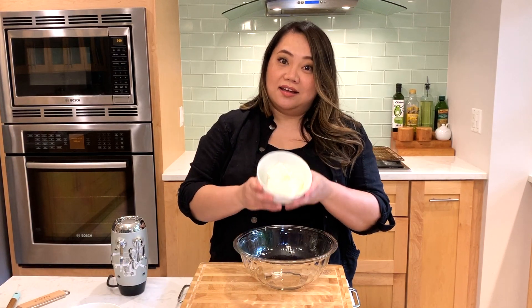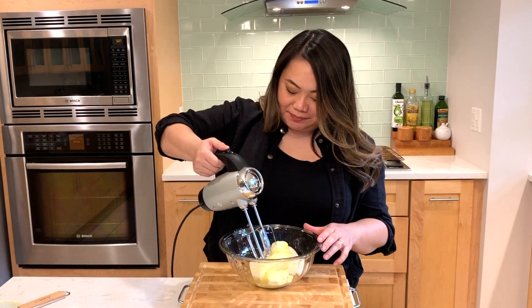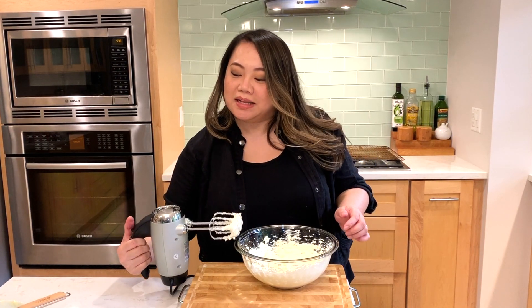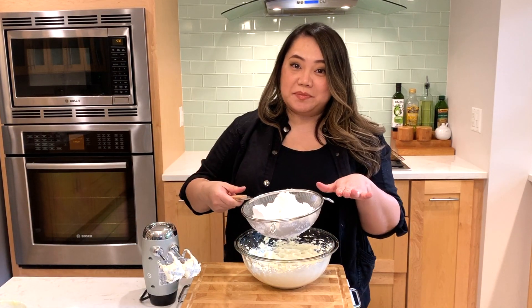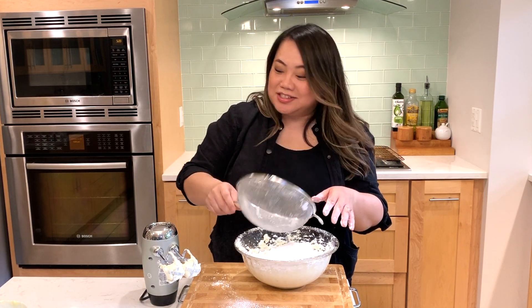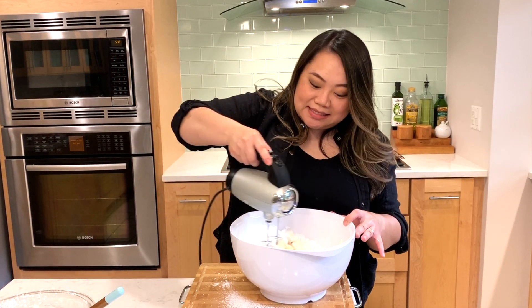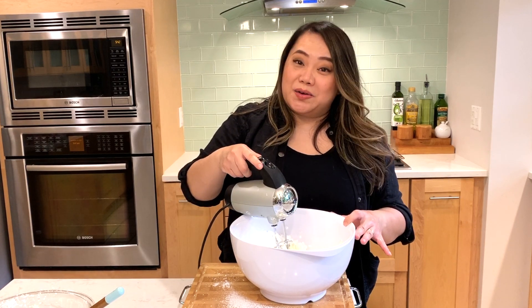The cake is chilling on the stove with the buttermilk glaze on it, soaking up all that yummy goodness, and now we're going to get started on our cream cheese frosting. The first thing we need is a lot of cream cheese and some unsalted butter — we're going to whip those together for a minute. That's nice and blended. I have three cups of powdered sugar here, and we need to sift it in first. Wearing black while doing this was probably not my best decision today. I also added a little more vanilla extract, and now we're going to mix this all together.